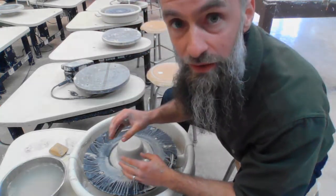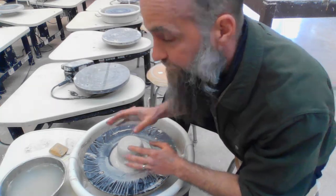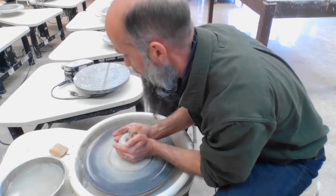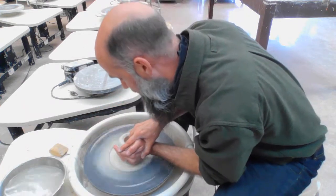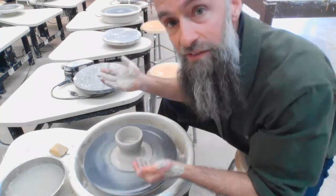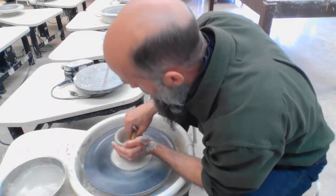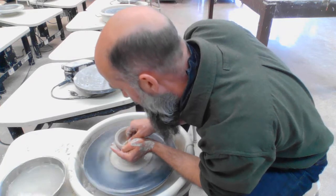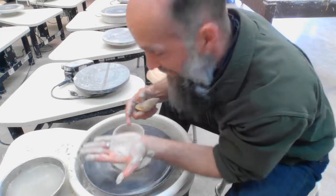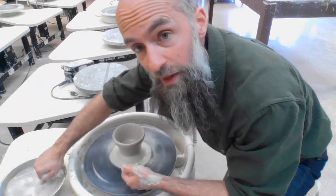What I'm gonna do is throw a bowl but leave a little bit of extra room on the foot and then bring that out later — that's the idea behind it. So far this is just regular. I'm gonna drop my thumb in the middle and start to open it up with my right hand, making sure my hands go gently to keep it centered. I can use a small sponge to help with the form, and use it to take up some of that water in the middle.